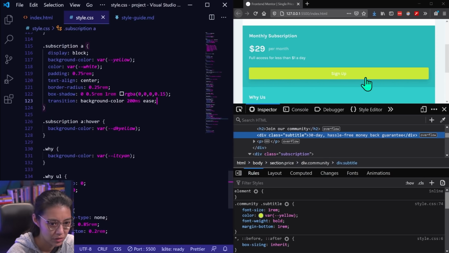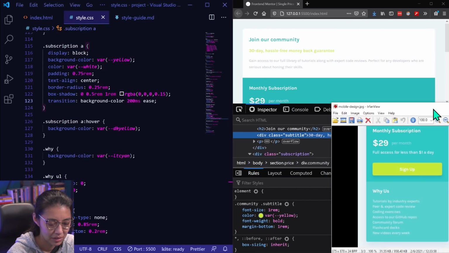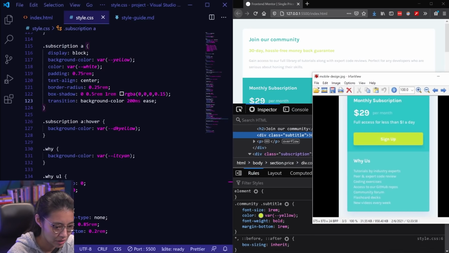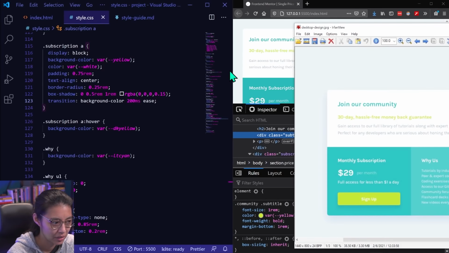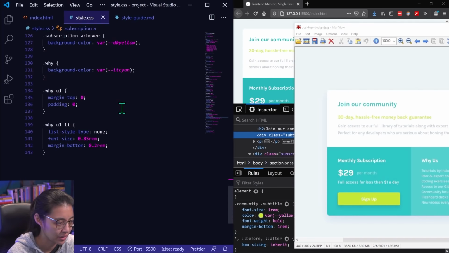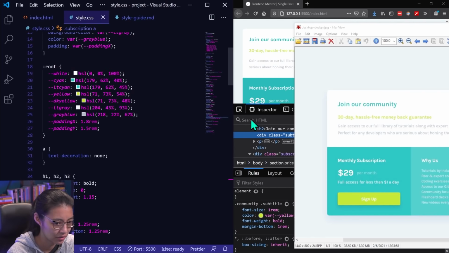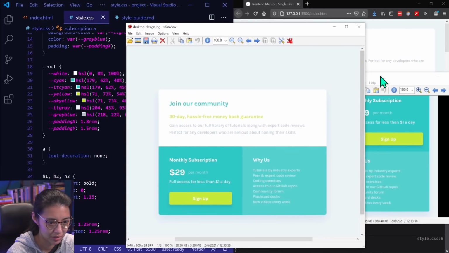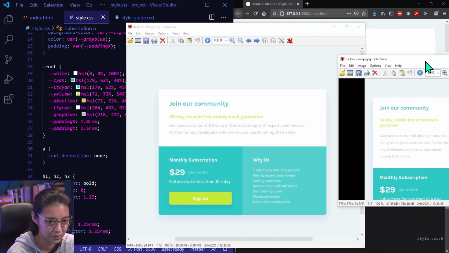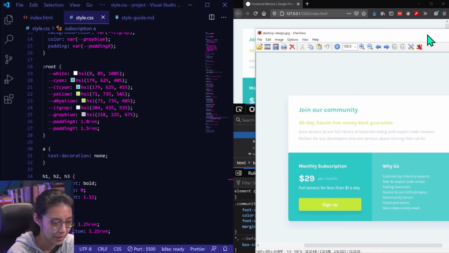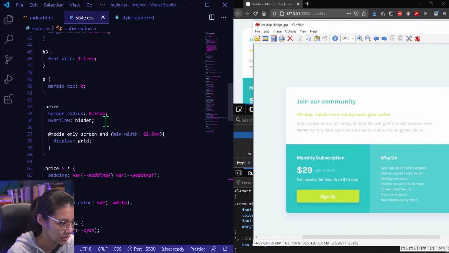Okay, so now we got the main blocks going. What we have to do now is adjust the grid template for desktop. So this should be pretty fun to do with CSS Grid. So going back up to the price, it looks like all the font sizes are the same between desktop and mobile. Yeah, I think they're close enough that it's not really worth writing the additional styles.